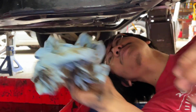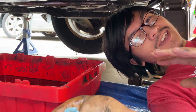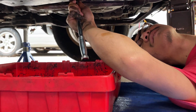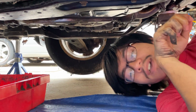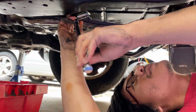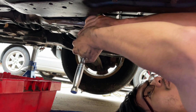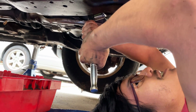When we tighten it, we're going to tighten it until a snug fit, and then after that we're going to do either an eighth or a quarter of a turn, depending on how tight it is. Okay, so let's push this back so it's out of our way. And then we're going to tighten this. Okay. All right, it looks like it's already pretty tight. And then we're going to do a quarter turn. Eighth of a turn.